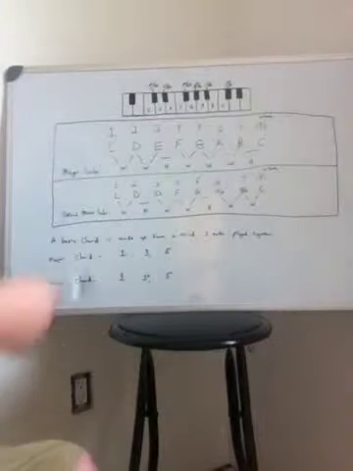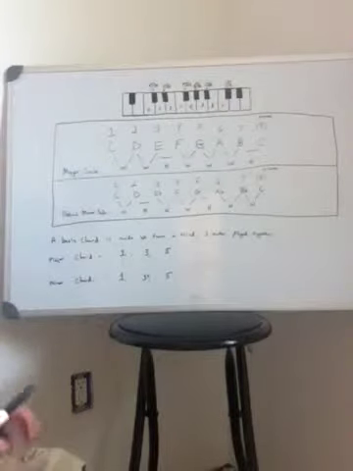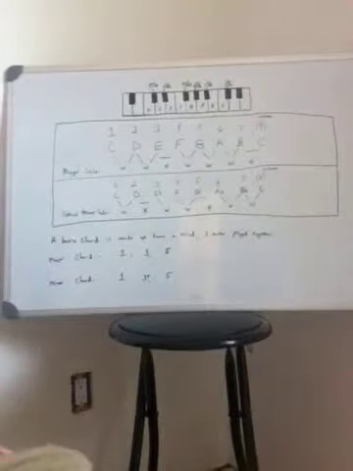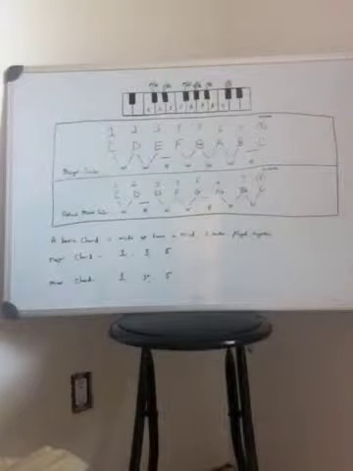Okay, so the major scale is a whole step, then a half step, then whole step, whole step, whole step, then another half step, which brings you right back to that first note you started with. Minor scale is a little different. There are three different minor scales, but today we're going to work on the natural minor, which has a flat third, a flat sixth, and a flat seventh.